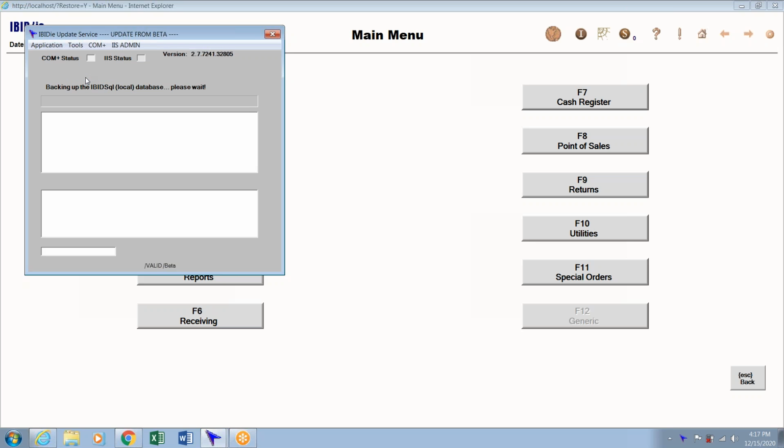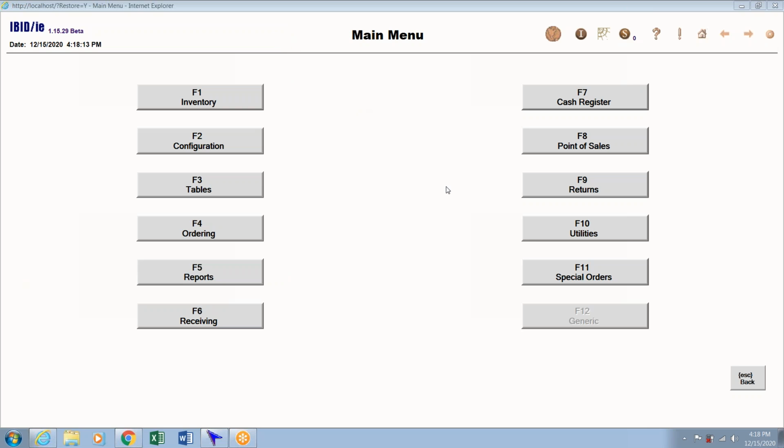And the system will back up the entire database so that you have a fresh copy of the database in case the year-end procedure fails. Okay, it completed our backup, so we can be done with that.